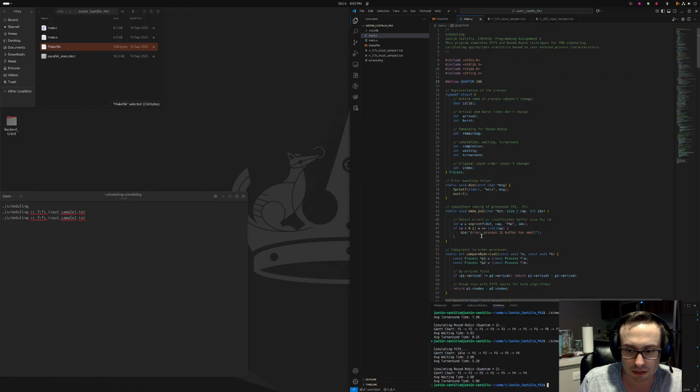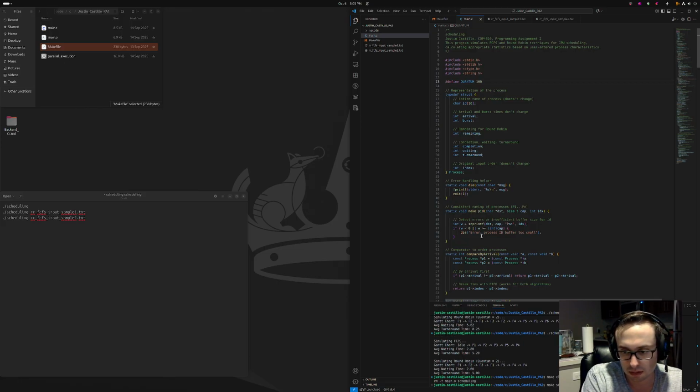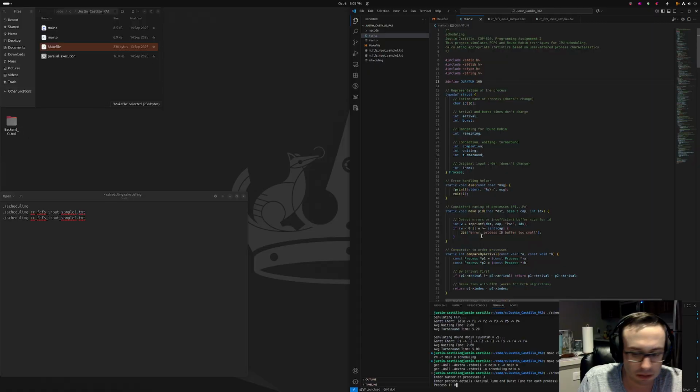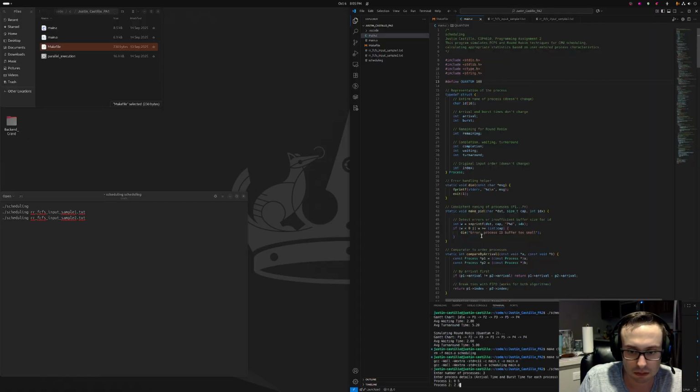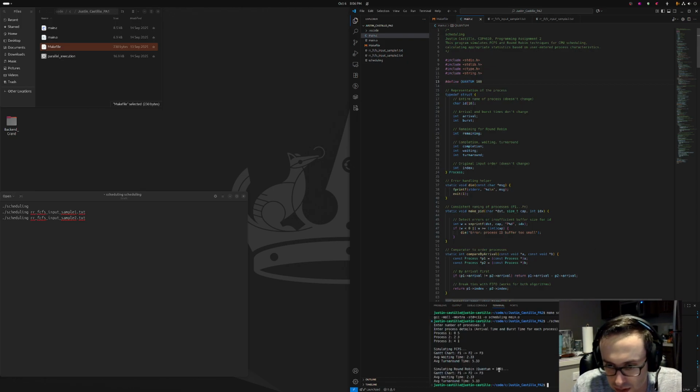So let's do make clean, and then 3, and then 0, 5, 2, 3, 4, 1. And so we can see they are exactly the same. So if the quantum is too large, then round robin will devolve into first come, first serve.